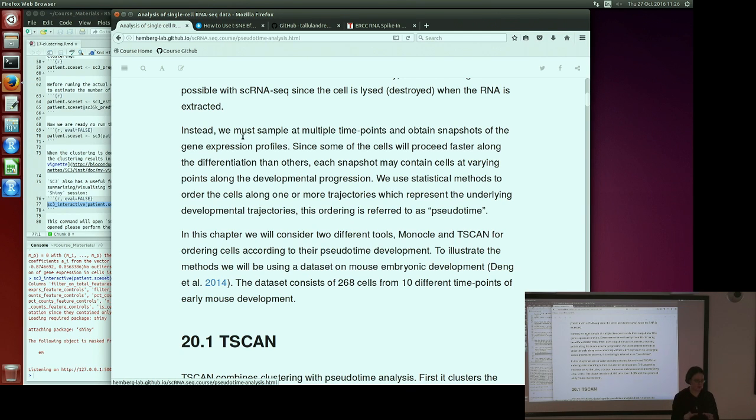Instead, we get sort of snapshots of the population at different time points throughout the process, and the cells within each population are not perfectly synchronized with each other. So if you have a snapshot sort of in the middle of the transition from a stem cell to a neuron, some of those cells are going to look much more like the stem cell, whereas others will look much more like the neuron. So again, using just our sampling time points, we're not going to get a very good mapping of this transition. Instead, we want to infer the developmental time of the cell and then reorganize the cells in each of the time points along this new axis that's called pseudotime.